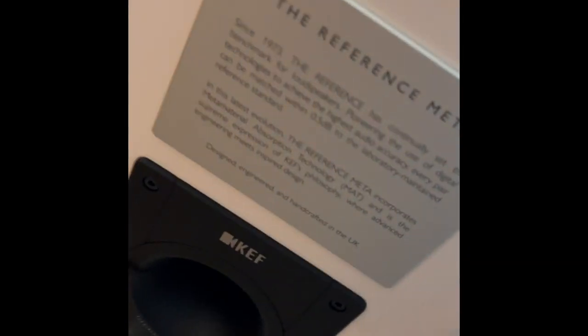Here we have some rubber things. Not sure what these are. KEF Reference Meta. This looks like metal to me, not sure.